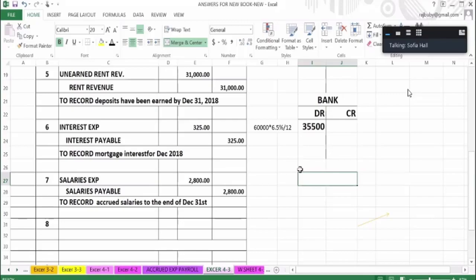Utilities normally every month we are paying. We are going to have the vendor's name in our accounts payable book. You can show as accounts payable. Utilities expenses debit, accounts payable credit. Because for the utilities monthly payment, we have in the vendors list the utilities company name, right? In that case, yes, utilities expense and accounts payable.